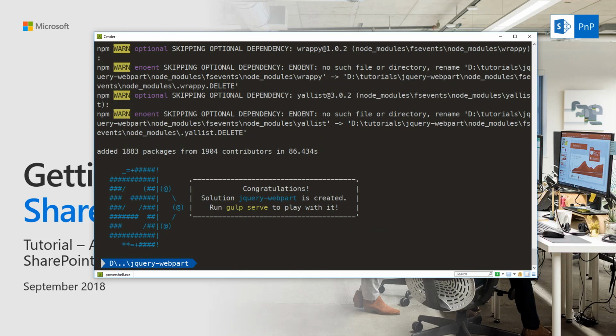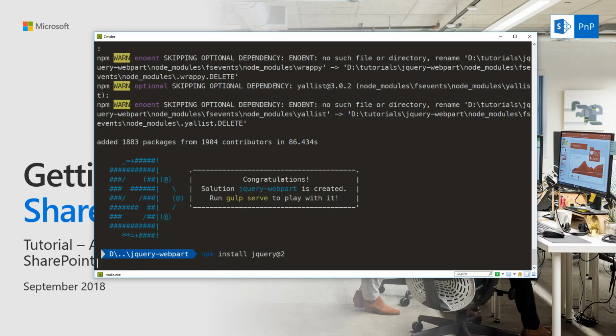Now the scaffolding is completed, and we want to build something based on jQuery. So we first want to run the command npm install. We're installing a new package from the npm gallery called jQuery. In this case, we want to install jQuery version 2, so we're going to use jQuery@2 as the command.